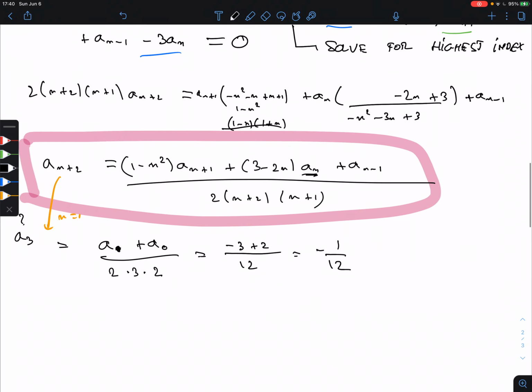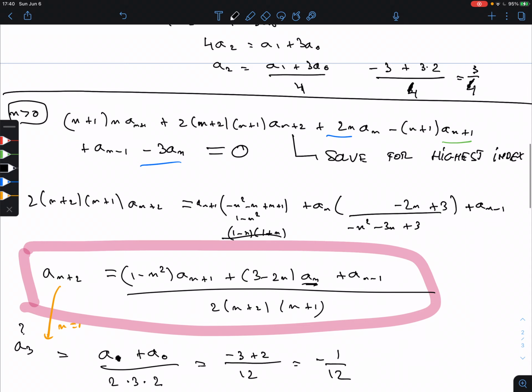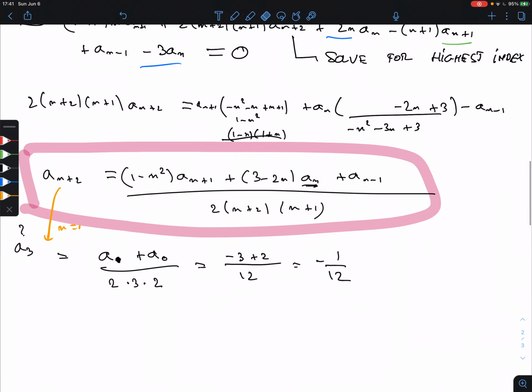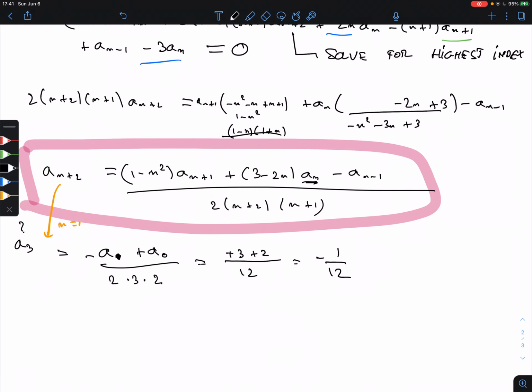So there's a sign error here. An minus 1. Did I bring this out to the other side? Oh, I didn't bring it over. See, even just bringing something to the other side and trying to do too many things at the same time, this should be with a negative sign, right? Because I'm bringing it to the other side. So this would be a negative sign again, so this would be a positive here, so we get 5/12.